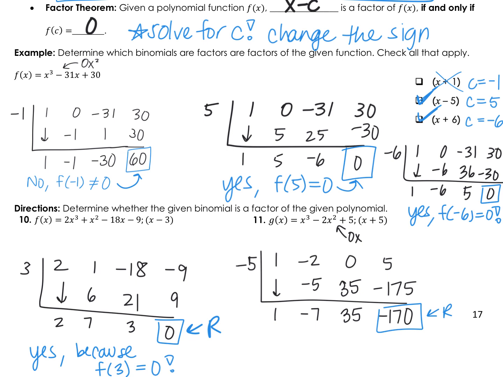You change the sign when it's not solved for you. Like if I give you an equal sign, or if I tell you what C is or what X is, you don't have to change the sign. But if it's like this, change the sign on this one? Yes, you have to.